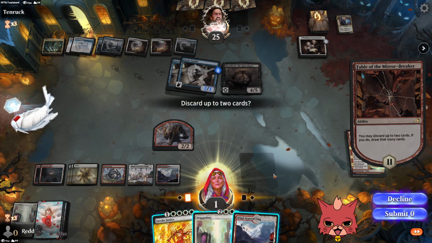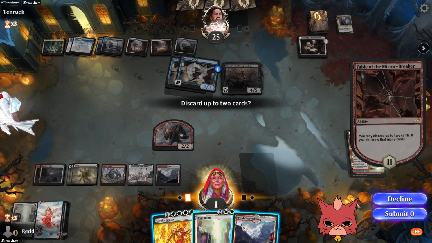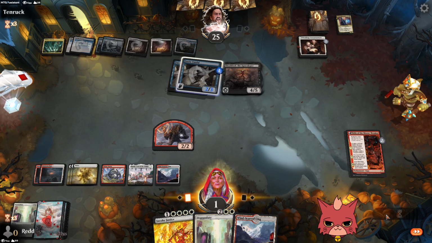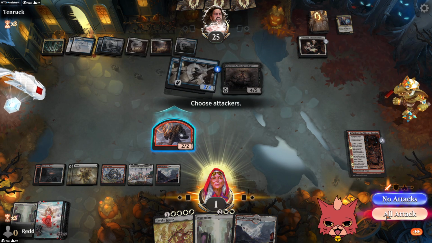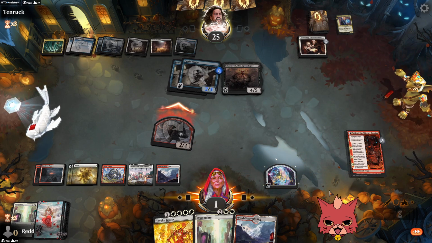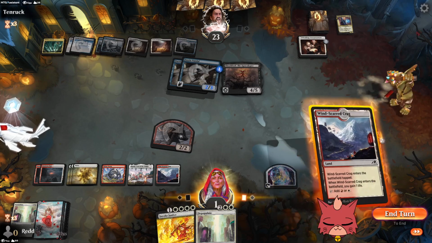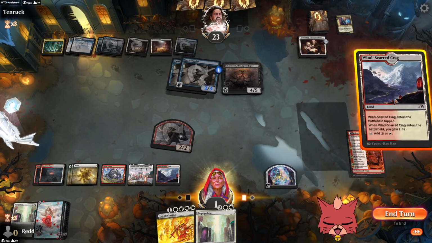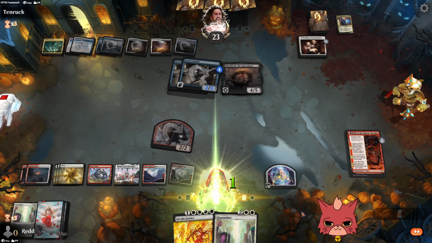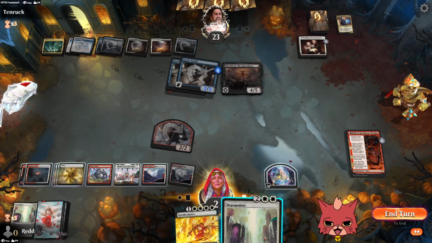Okay, discard. Decline this time round. Start with the swing. See if they remove this. I guess they don't remove it. They block it. But they might not. We have red mana, which means a lightning bolt could take out the Sheoldred. Okay, attempt the Wind-Scarred for a life. Back up to 2. Here comes the Depopulate. Wait.